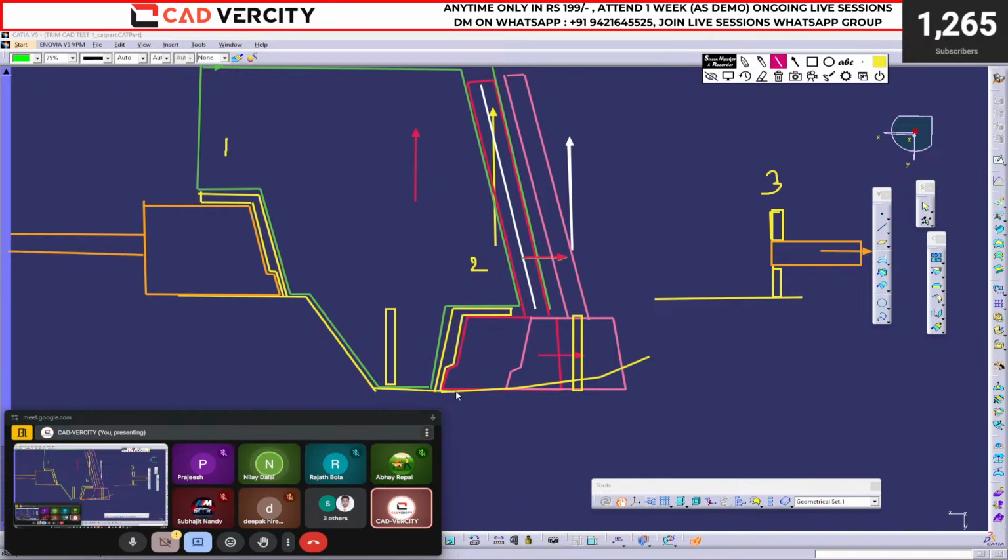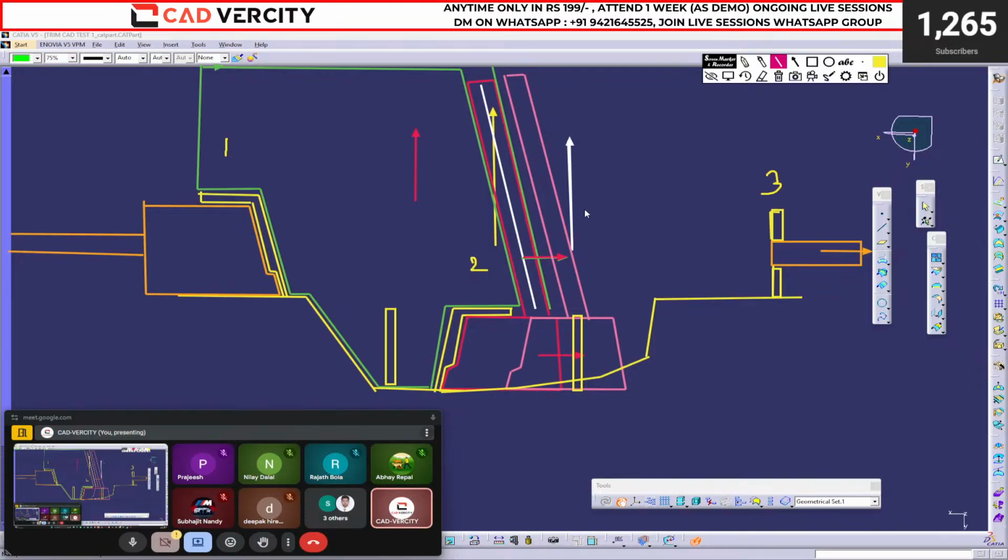When the green color part goes up, automatically it will take the right side part, the red color part, so it may create scratches on that surface. Scratches, otherwise it will directly create a pocket. It will cause damage. Yes. Abhay, Sahid, others, Subhajit, Prajesh, Rajat, are you getting it? Yes, sir. Okay.